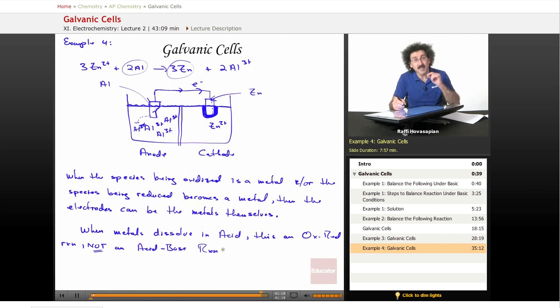If I take zinc metal and I drop it into acid, zinc gets oxidized. In other words, zinc loses two of its electrons and it turns into zinc ion plus two electrons. That zinc metal dissolves because the metal is turning into zinc ion and the zinc ion is going into solution.